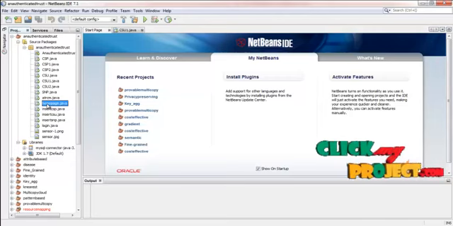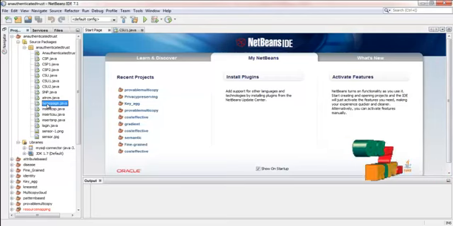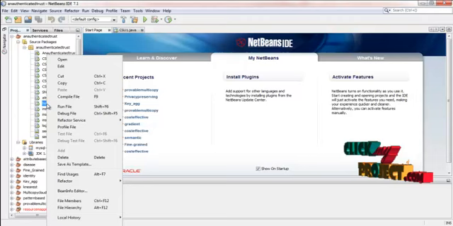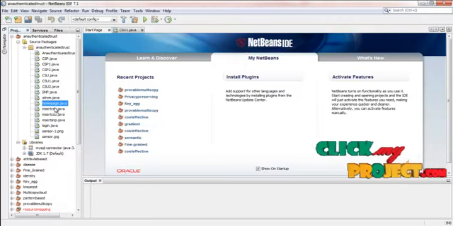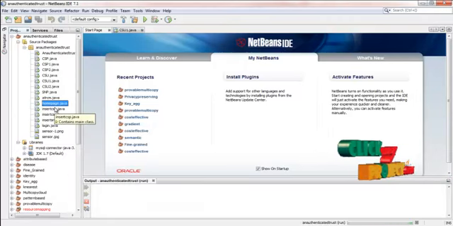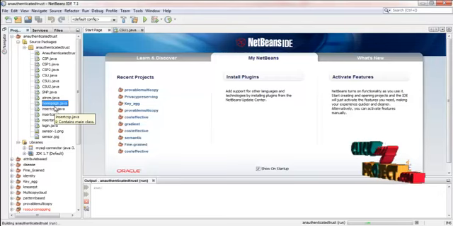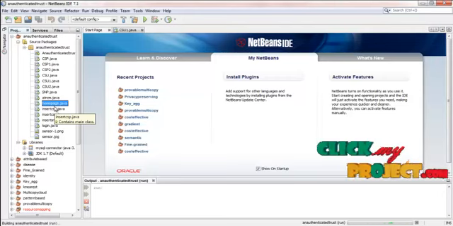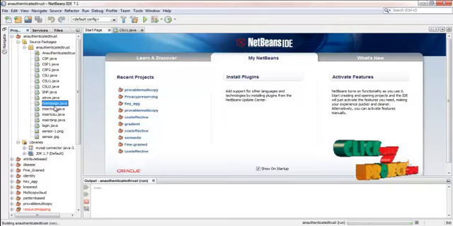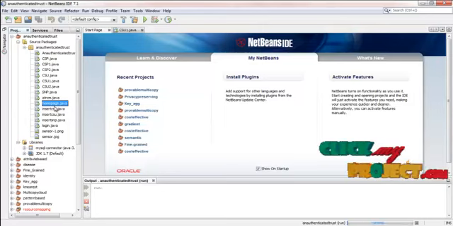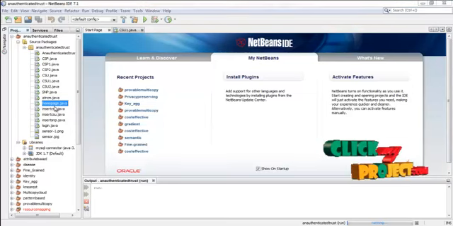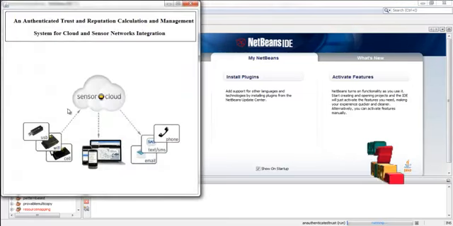Let us see the demo of the project. First of all, run homepage.java. Right click the file and click run file option. Just click this image.